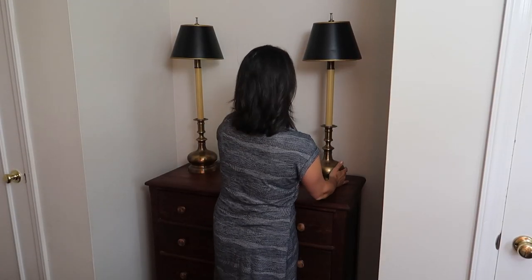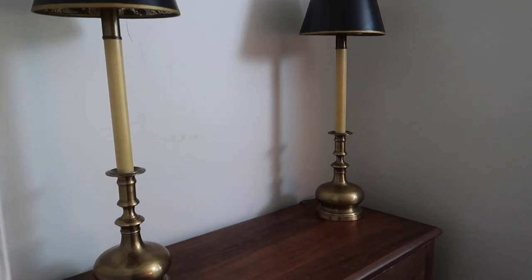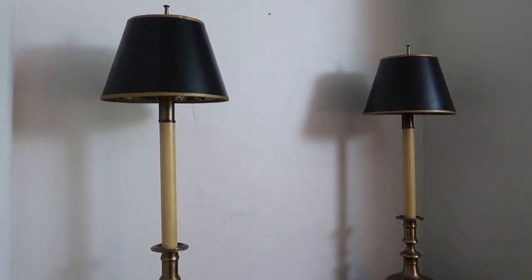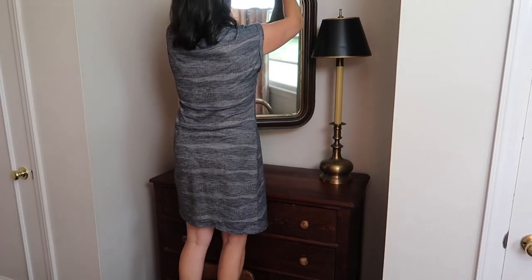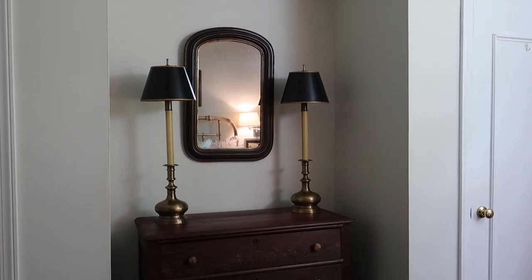I found this set, brought them home, and put them on the dresser. They are tall and I wasn't quite sure how I felt about the height of them — they seemed maybe a little bit disproportionate, a little bit too big. So I sat with them for about a week and then I realized what I really needed in between them was a mirror or some sort of piece of artwork that would make sense of the scale of the lamps. That's when I remembered I had actually picked up this mirror from Facebook Marketplace about two months ago — my plan was to use it in the basement bathroom when we renovate it. I tried it on this wall, fell in love with it, and said I'm going to have to get something else for the basement because I loved how this looked on that wall.